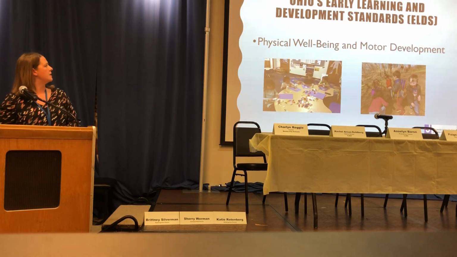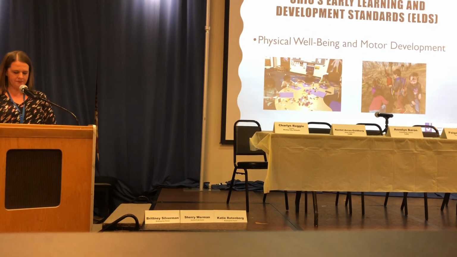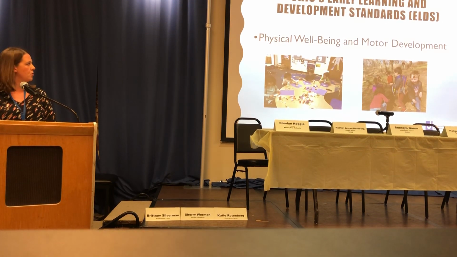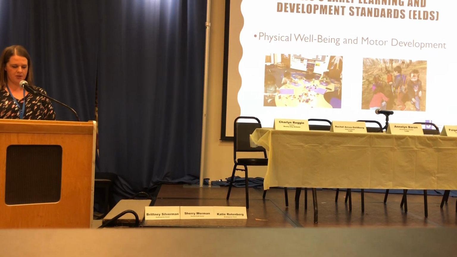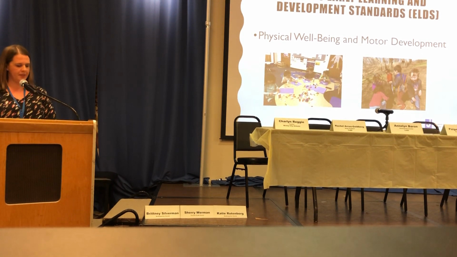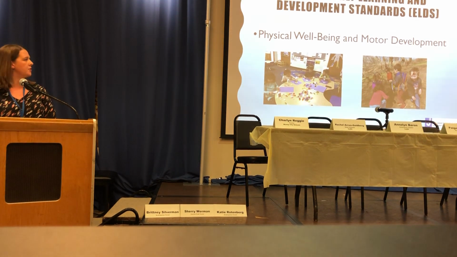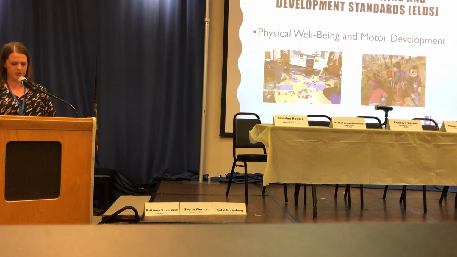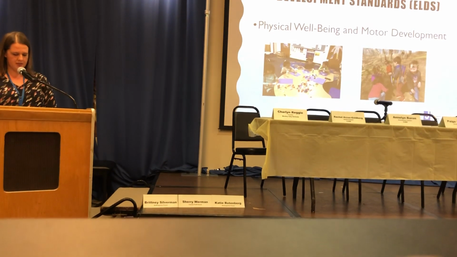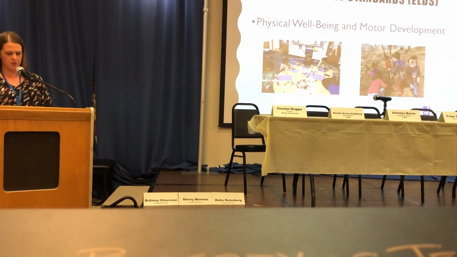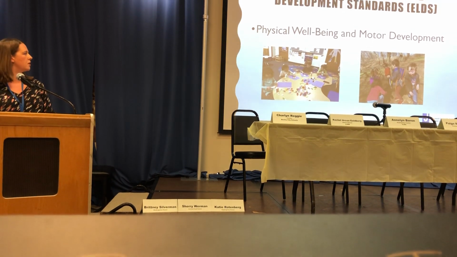The next domain is physical well-being and motor development. This domain addresses motor skills and health practices that are essential for children's overall development. Examples are the ability to use small and large muscle movements to touch, grasp, and manipulate objects in physical activity. Also included are the development of health practices that become part of their daily routine, such as self-help skills and nutrition. In the pictures, you can see the children are using fine motor skills to do an art project, and they're also using gross motor skills when they're going on a nature walk.